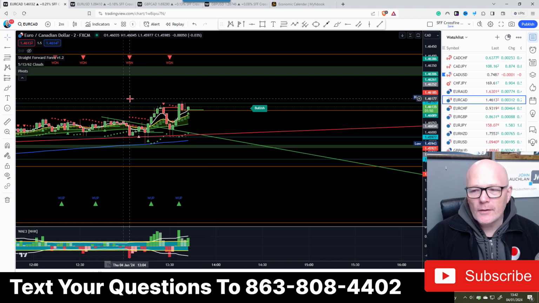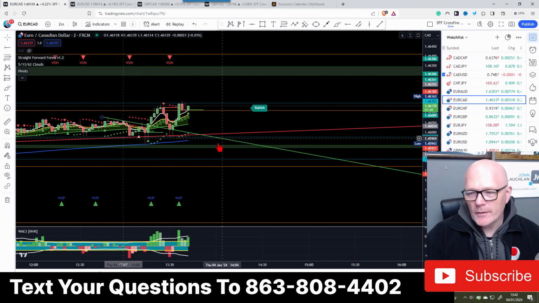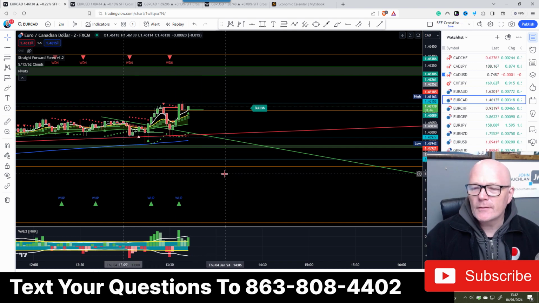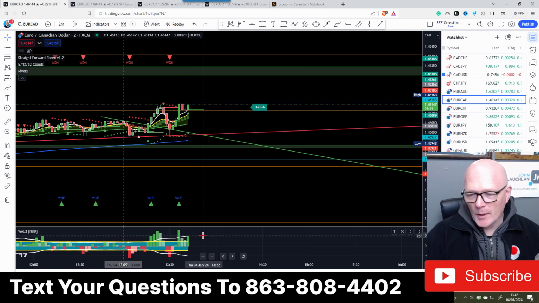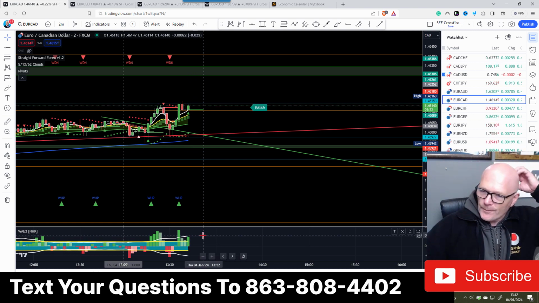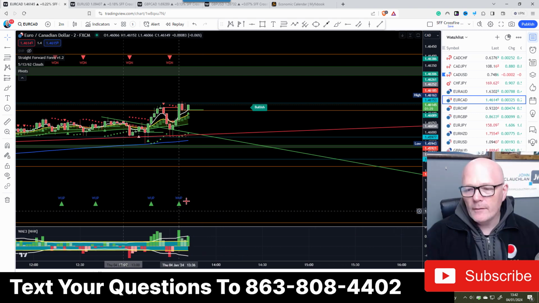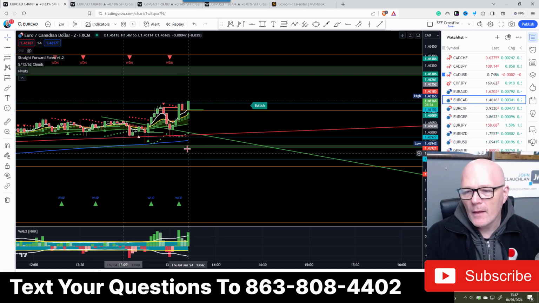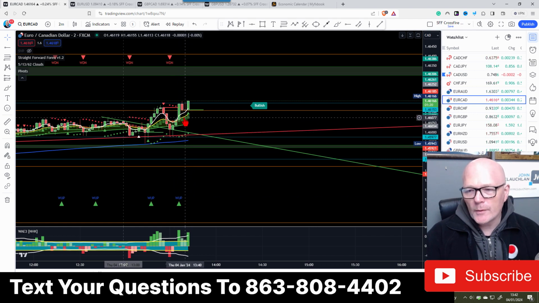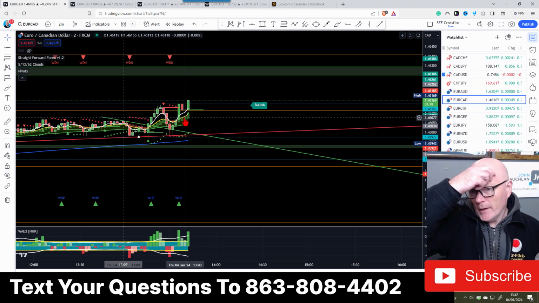So this is the Euro CAD, and this area of interest that we put on is still offering resistance to this price. We've got the Waddah Attar showing us a little bit more promise. We've got a nice sort of dark green, not particularly huge. The explosion line is moving away from the dead zone. We've got a wave up on our custom-made, straightforward Forex indicator. The PSAR is green, and we've got the wave up as well. So everything at the moment is in our favour.